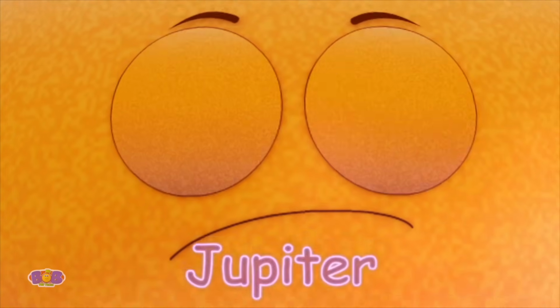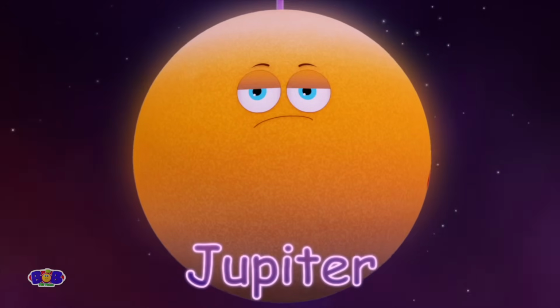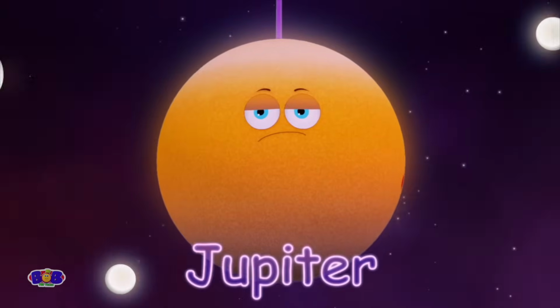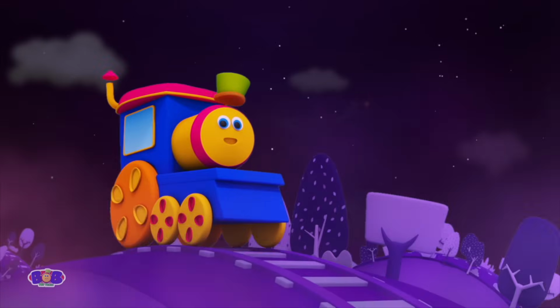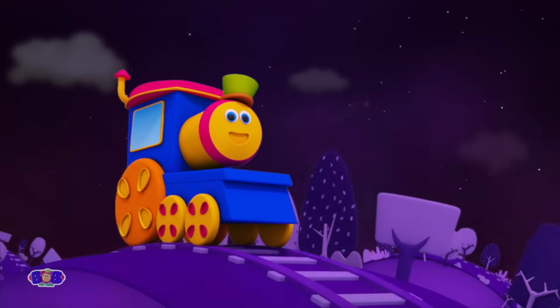We've come to Jupiter. You can see it's very large. The largest of them all. Big as a thousand Earths. It's got a big red spot. And it's got many moons. Let's move on our trip, shall we? Let's go on a planet's ride where Bob will be your guide. There will be fun and games aboard the space train.